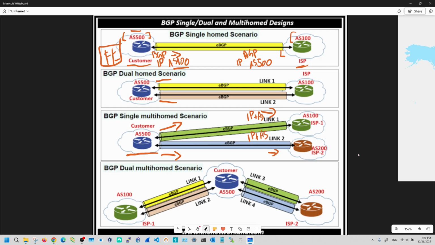And probably the most resilient scenario for a small customer would be a dual multi-home scenario. So you would configure two BGP neighborships to two different internet service providers. But a really important thing here is that autonomous systems are native parts of BGP protocol, and you need to include your autonomous system numbers in many packets that are sent by BGP protocol and that are received by BGP protocol on your routers. But how do you actually get an autonomous system number?